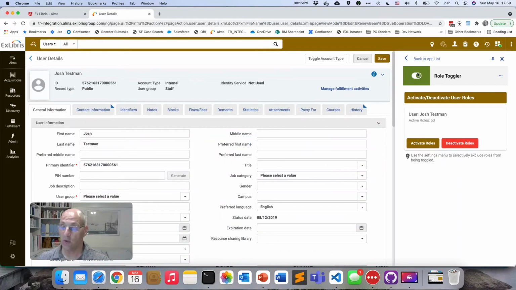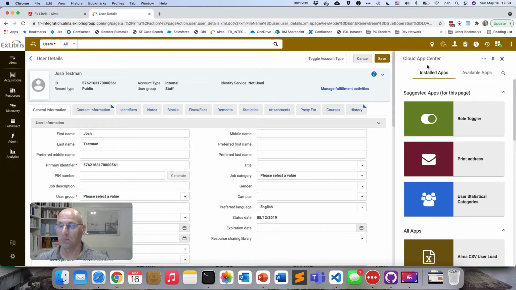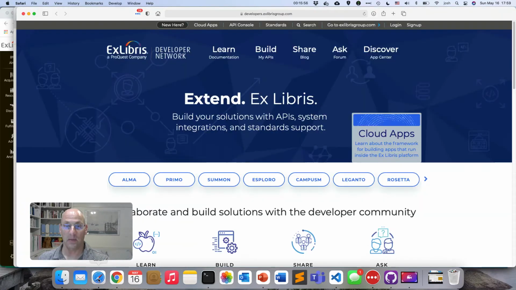So we've seen two apps, both written by the community. Both of them, I guess, are in the category of workflow enhancement, productivity tools. And let's go ahead back to my list. Let's take a break for a moment and see where I learned about these apps. So I'm pointing out just a few of the 30 plus apps that are available. And let's find out where we can get more information about cloud apps.